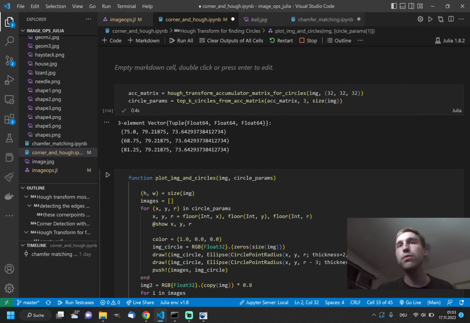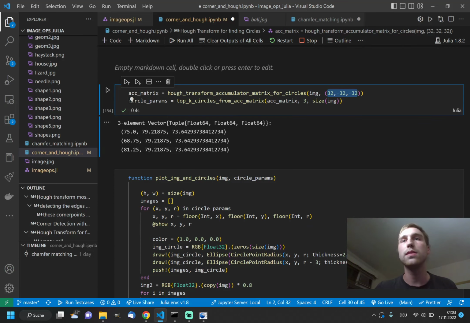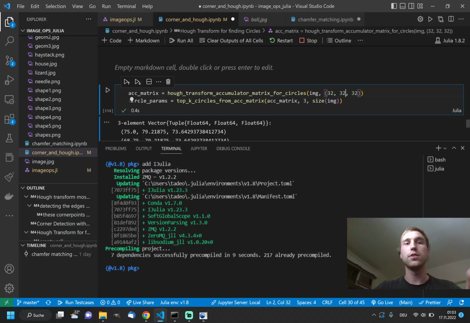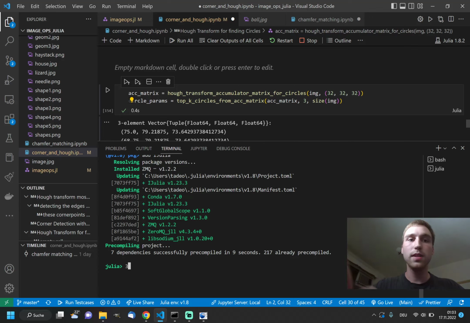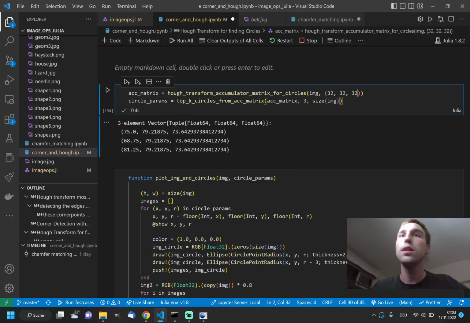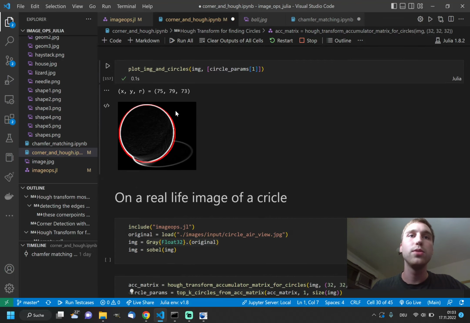It can get better if we make the parameter space even more fine-grained, so maybe 100 times 100 times 100, but it also gets very computationally expensive. Because here already, you need to imagine for every bright pixel we find, we need to do 32 times 32 calculations. So how many is that? 32 times 32, that's 1024 operations for every single pixel. So in a bigger image, this would probably be way too expensive.